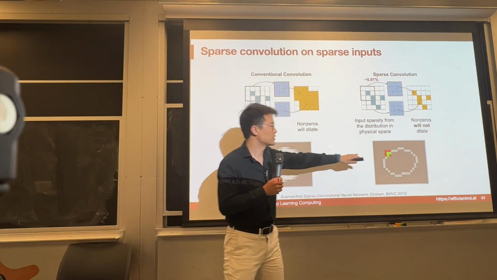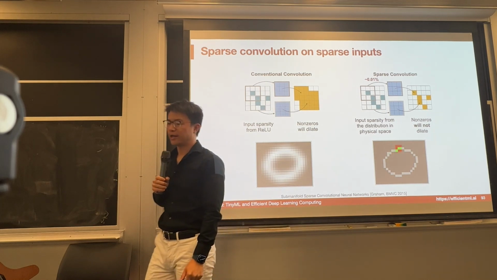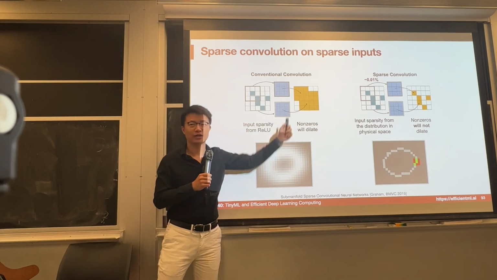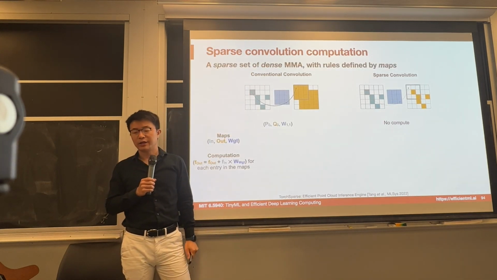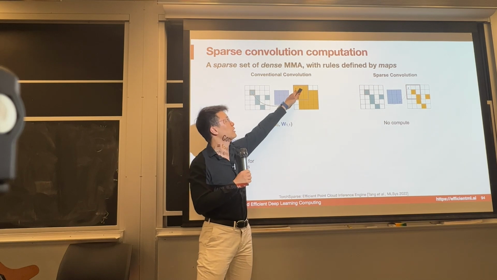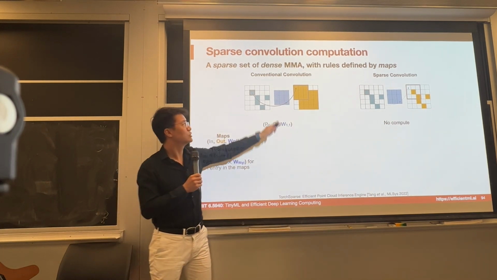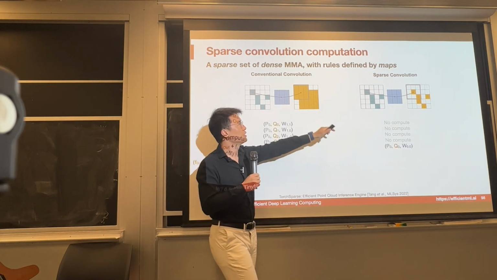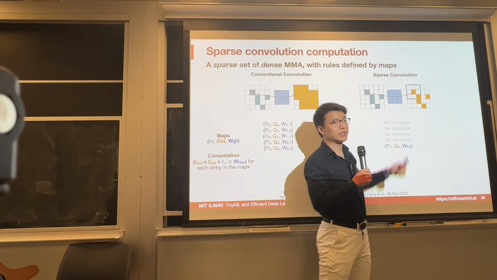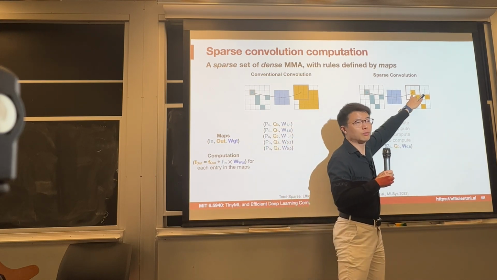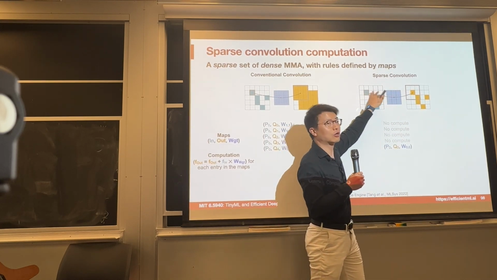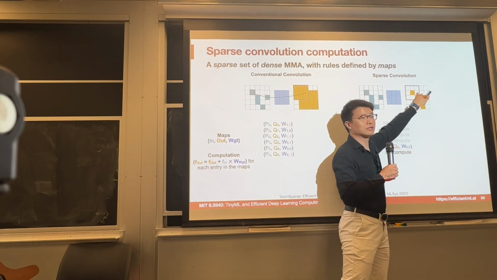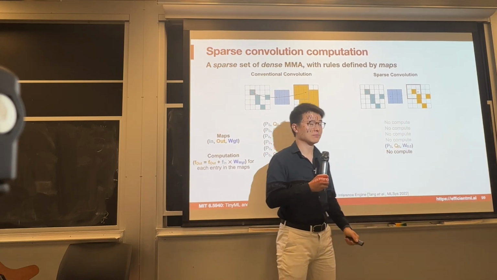So the sparsity ratio is maintained no matter how many convolutions you do, rather than getting denser the more you do. So let's see. The original convolution produces one output for each window. Like there are 9 elements, but for sparse convolution, you only calculate when the output is non-zero, corresponding to the same sparsity pattern as the input. But if you move to here, there's nothing here, so you don't do any computing.